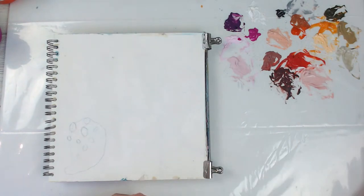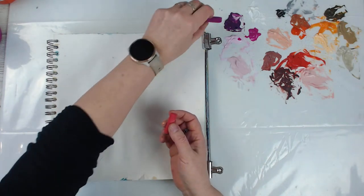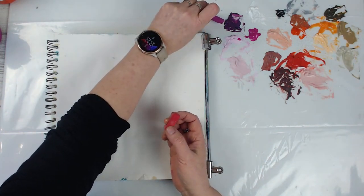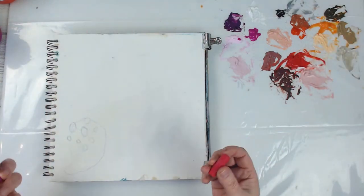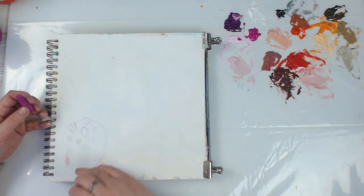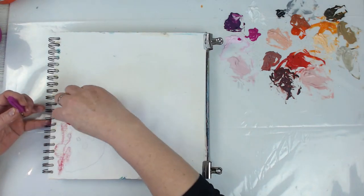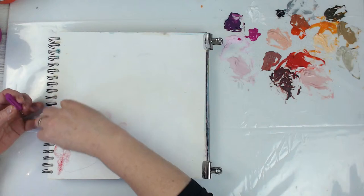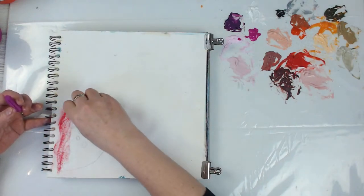All right, so I'm going to start with some soft pastels. I have that red purple, or purple red, or whatever it is, and I have a redder one. I figured I'd start with these two, and I'm just going to use that little drawing that I have as a guide. No particular reason why, I'm just wanting to do that.